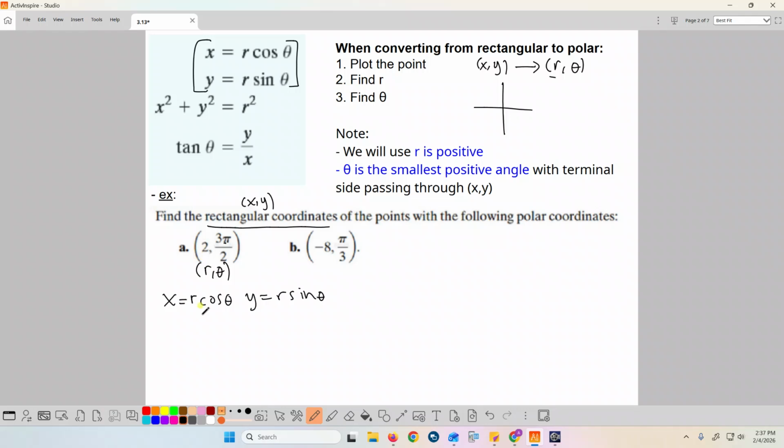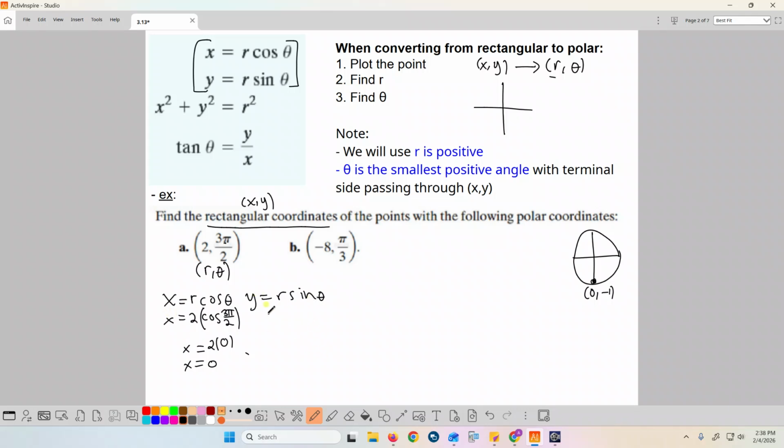Since we know that r is 2, I'm going to plug that in. And we know that theta is 3 pi over 2, I'm going to plug that in as well. Now we're just going to evaluate this, and hopefully it gives us an x value. So cosine of 3 pi over 2. Well, let's think about our unit circle. In our unit circle, 3 pi over 2 is located down here. Since it's located down there, the coordinate should be 0, negative 1. That cosine value is the x value, so this should give us 0. Now, if I multiply 0 by 2, I'm going to get 0. And that means that my x coordinate is, in fact, 0.